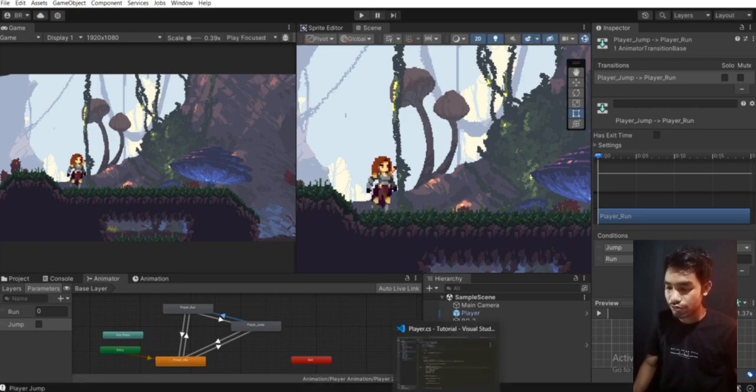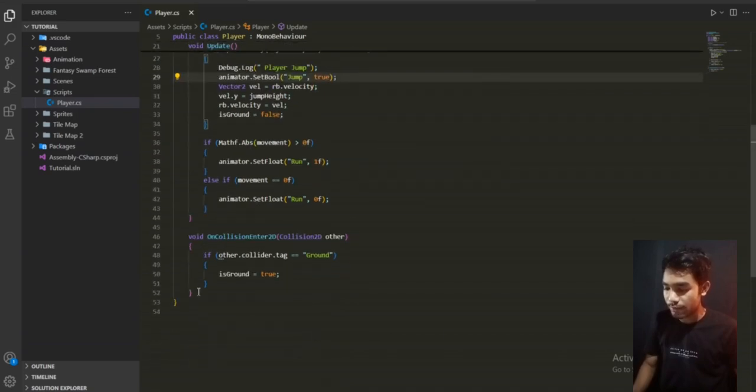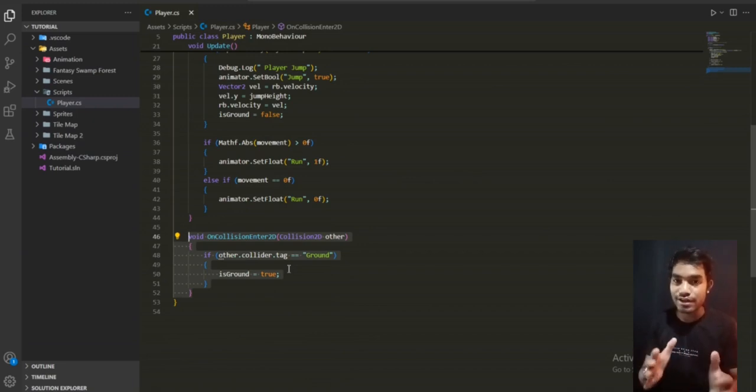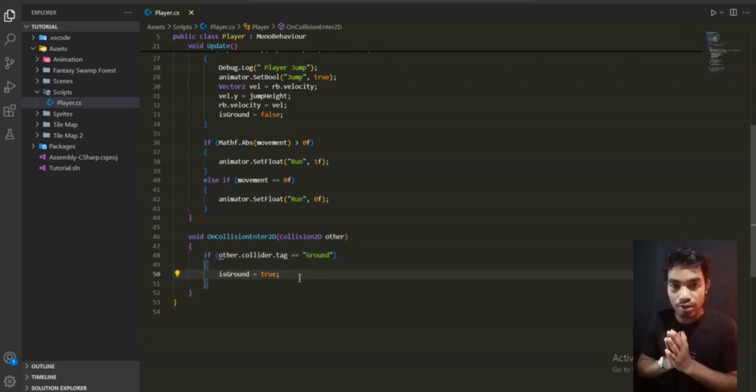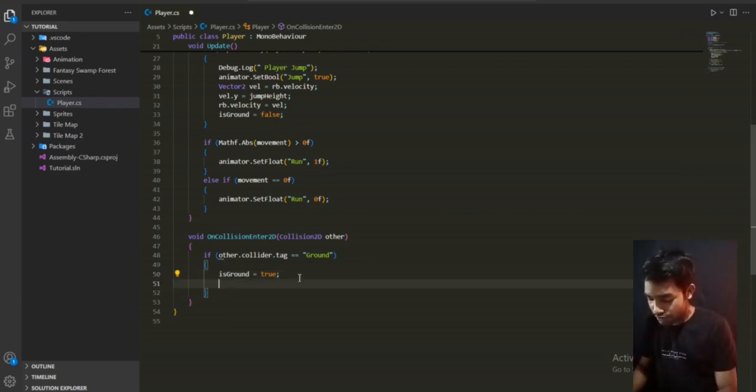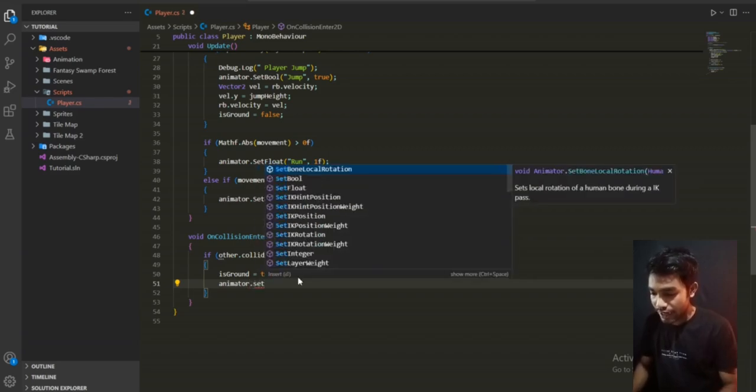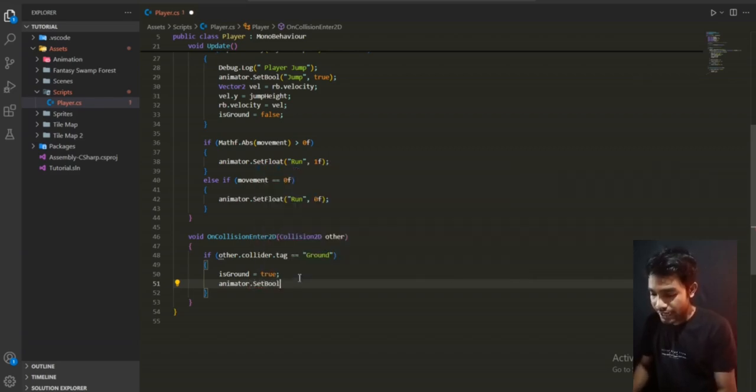So we will use this function, void OnCollisionEnter2D, and we know this function gets called when we collide with something. Over here we check if we are colliding with that ground. So what we will do is set that jump parameter to false. We have to use this function one more time, animator dot SetBool.